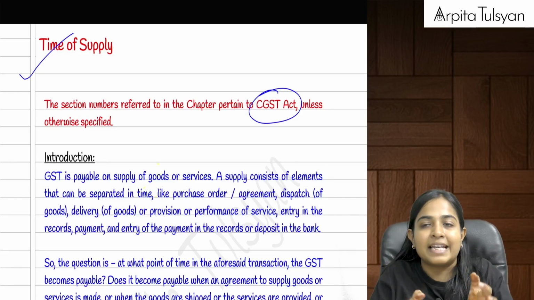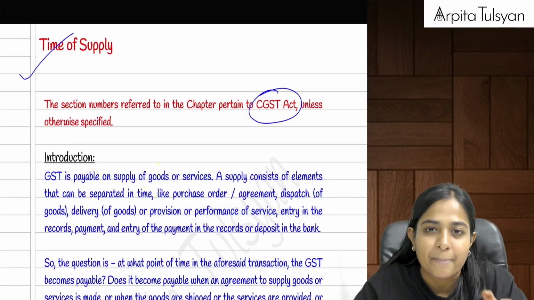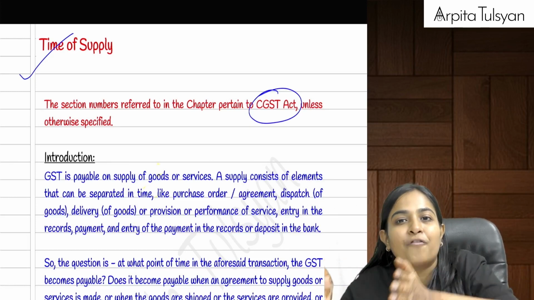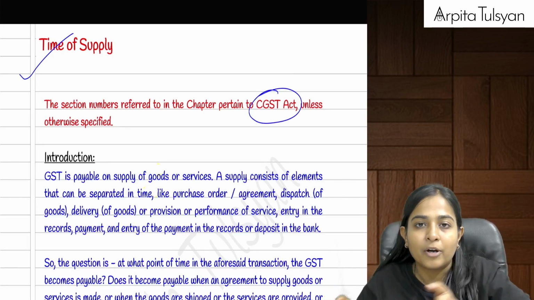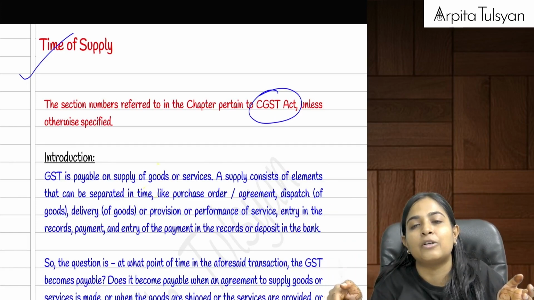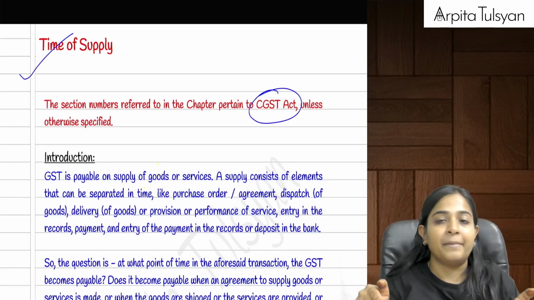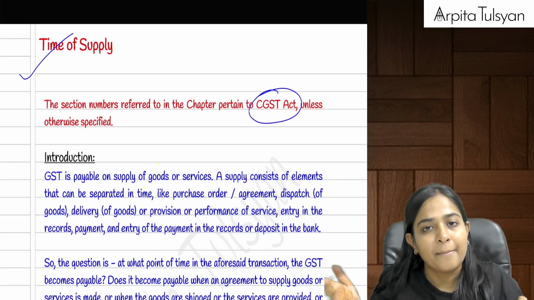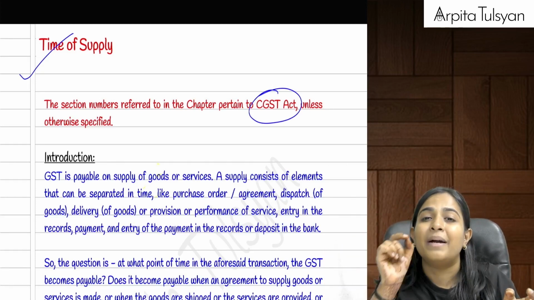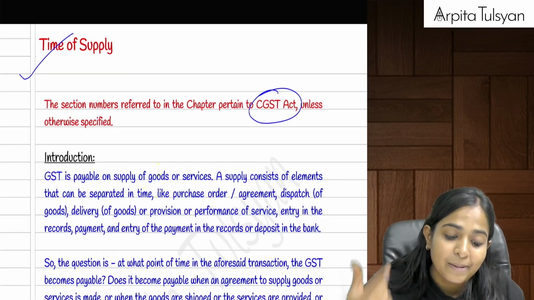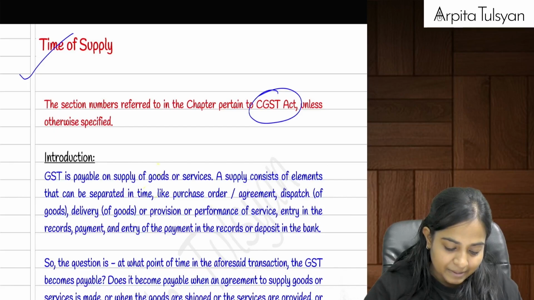Now let's say the time of supply falls in the month of April. Let's say the due date for payment of GST of April falls in May. Then in that case, we have to actually pay the tax in the month of May, as per the due date. But with the help of time of supply, we will just come to know when our liability to pay the tax arises. Are you clear with this?